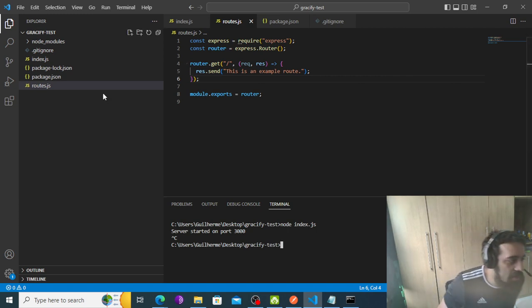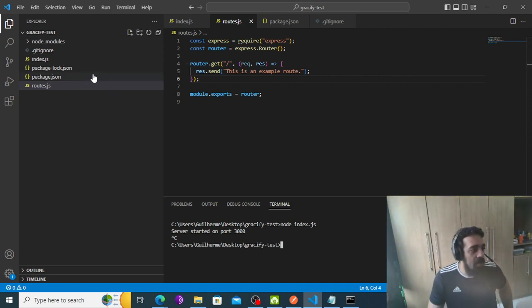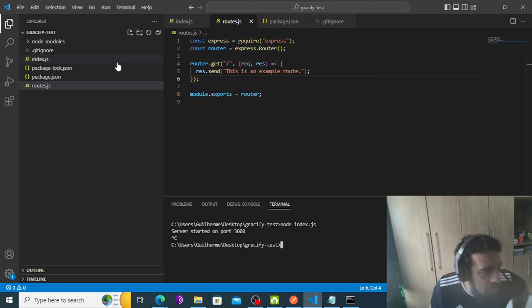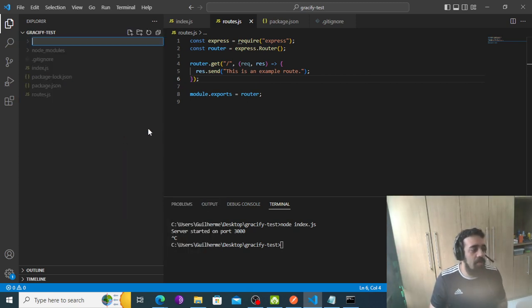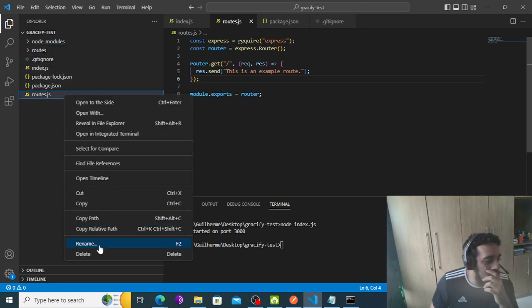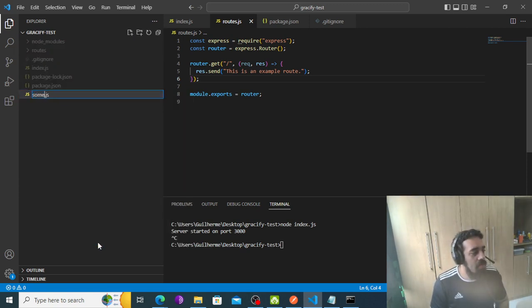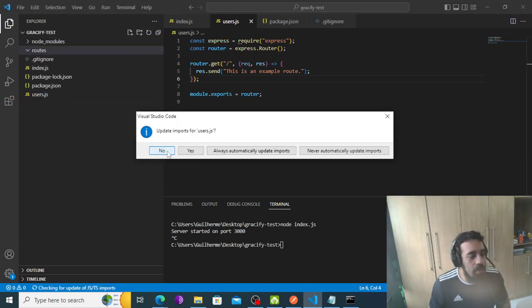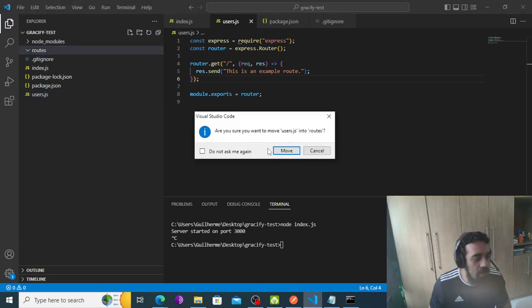So this is what I'm trying to show, right? Sometimes in a real application, what you have is a folder with all your routes. That could be called routes, and then this here could be called some routes, or maybe users. I don't know, if it were to return the users, for example. And let's see. I could just put the users here.